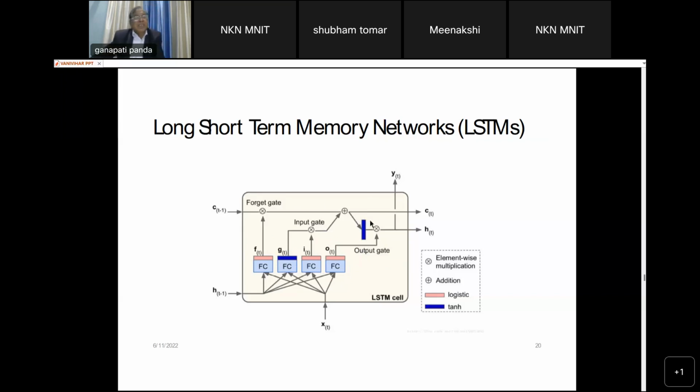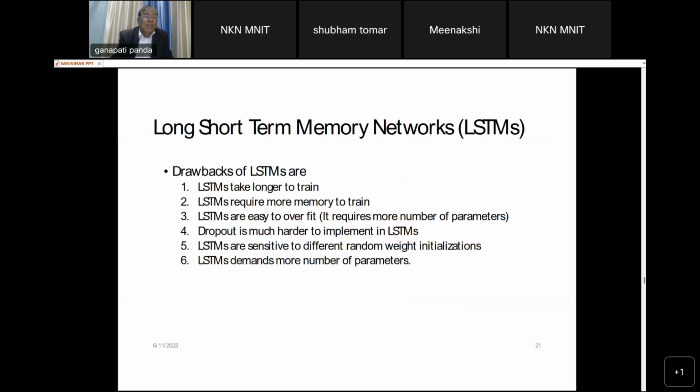Short-term memory is a small delay or no delay. Long-term memory is where you keep the past and past and past data. Therefore, it is just like a recursive system where you are able to get better performance. LSTM is a good example of a better performing neural network which is used for deep learning purposes.